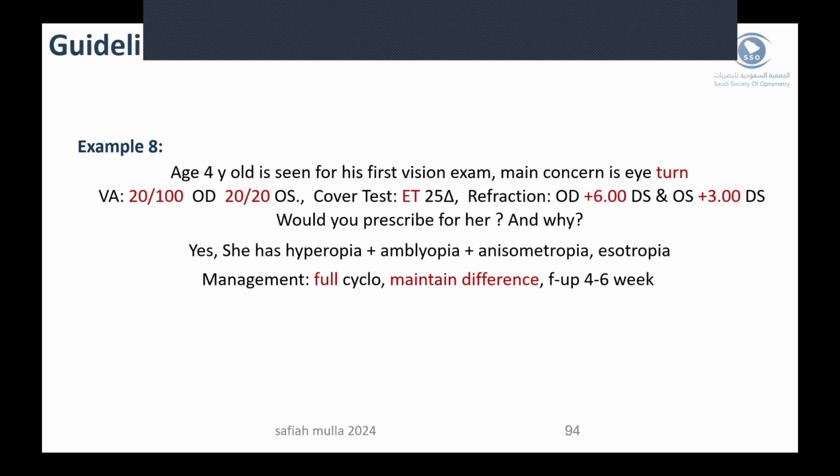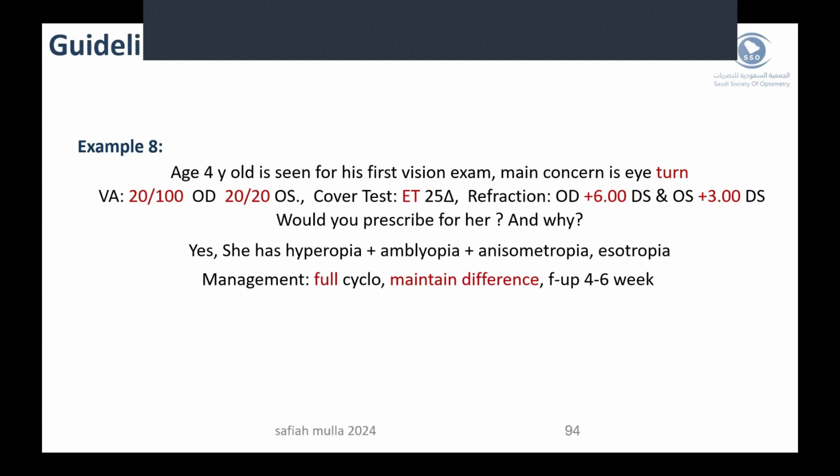Again, we said 77% of the patients will be much better wearing the glasses. So you give her the glasses and you don't start anything. You don't cover, you don't do anything. No cover for amblyopia on the first visit wearing the glasses. You give them the glasses, and they go for 4 weeks or 6 weeks after they take the glasses. You tell the parent 6 weeks after they start wearing the glasses, or 4 weeks. You bring them back and you check the situation.